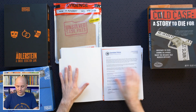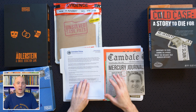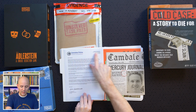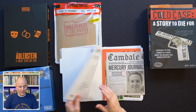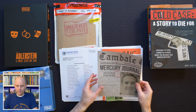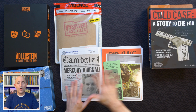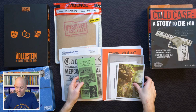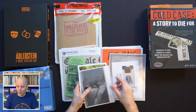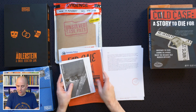So here's a good example. They all start with a little introduction, sort of narratively introducing you to the case, like, can you solve this case we haven't been able to solve? But notice it's all like trying to reproduce as if you're a real detective. They've all got letterheads and documents. This is sort of traditional to list the components in the case. And then another common element for all these is a little newspaper snippet. You'll see that in Sherlock Holmes too, but all of these games have little newspapers. And then some little props to make you feel like you're in a real world. There's a brochure. They all have some photographs. These are like crime scene photographs, photographs of documents, again, more props.